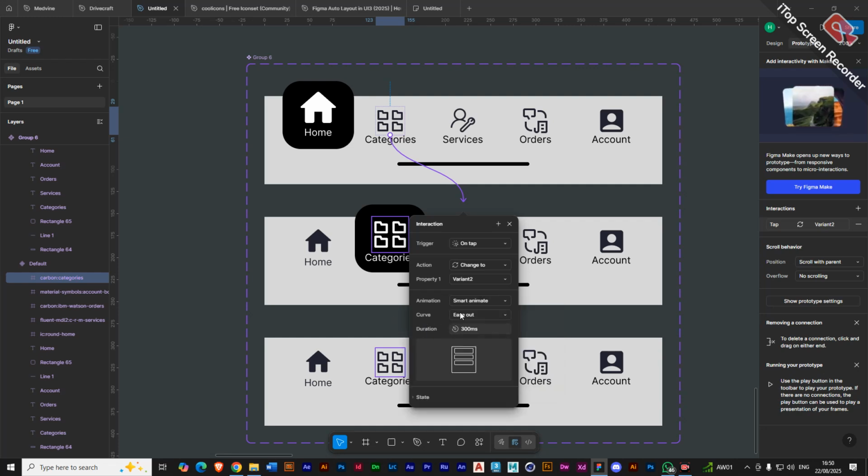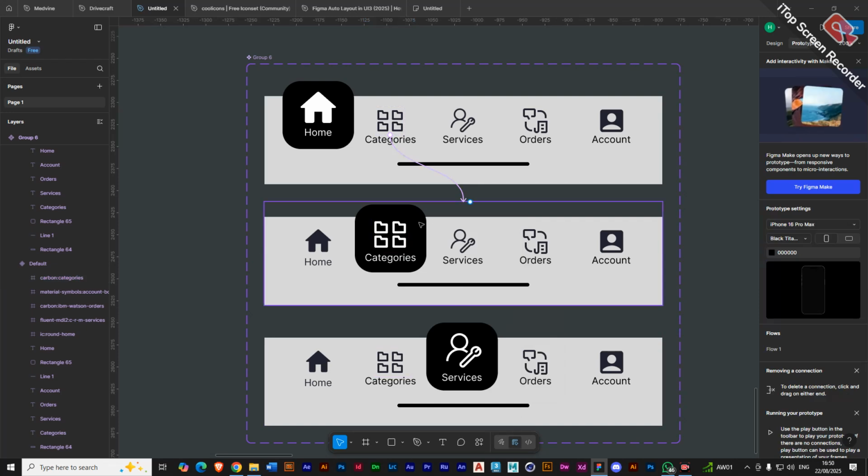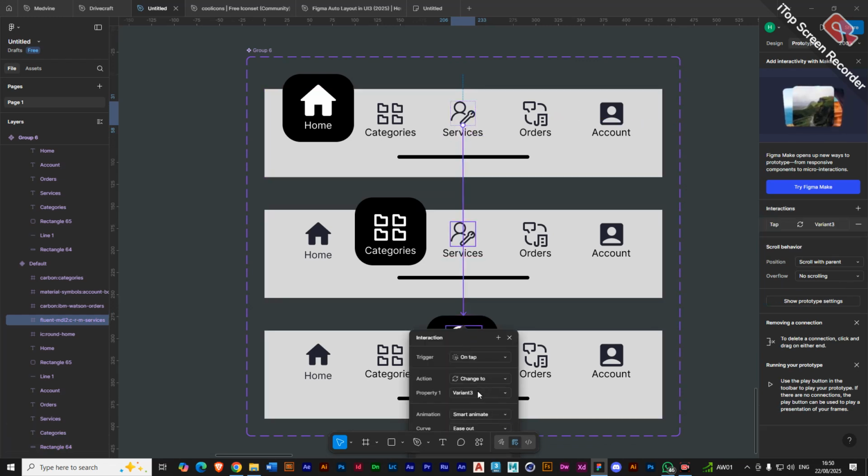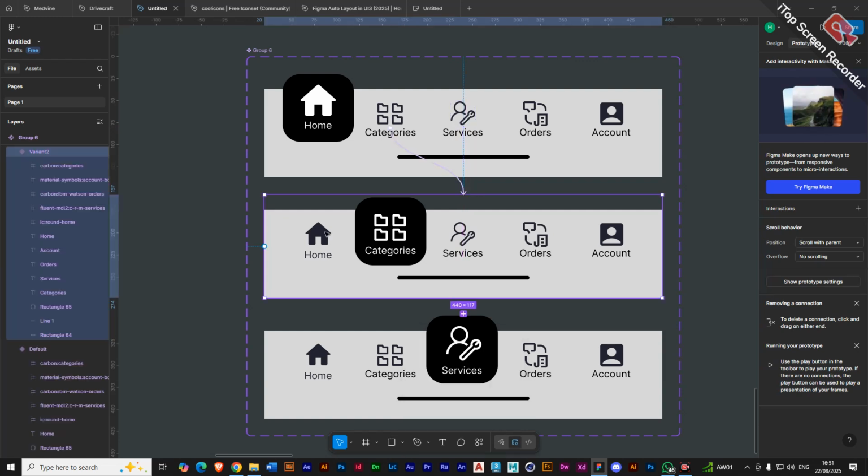So he's out. Okay. And I could say if I click on services for this component as well. So where services? That's services there. Let's tell services to become variant 3. Same concept here. Right? And then in component 2, I do the same.